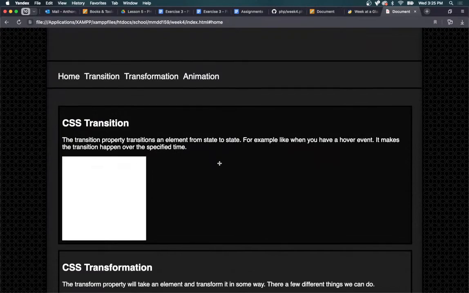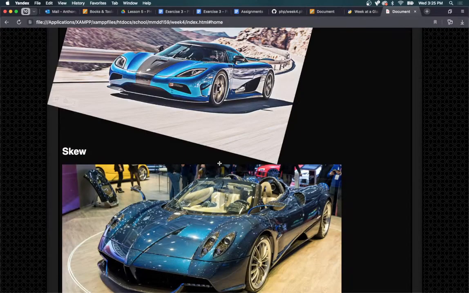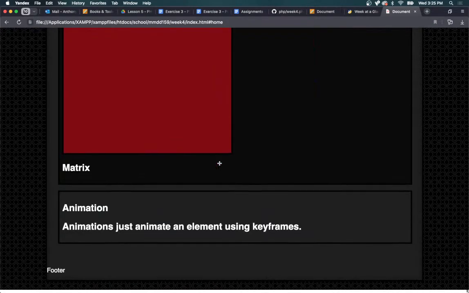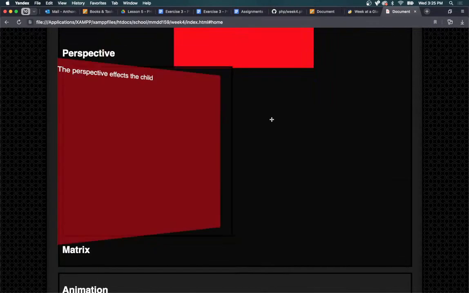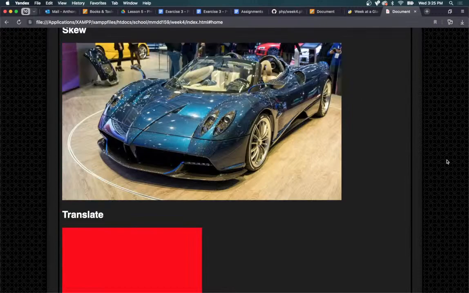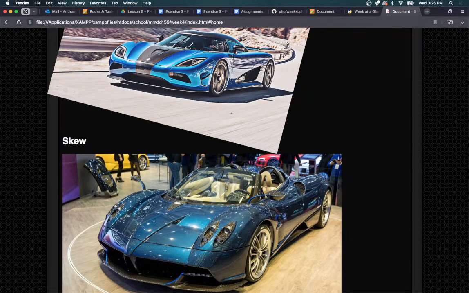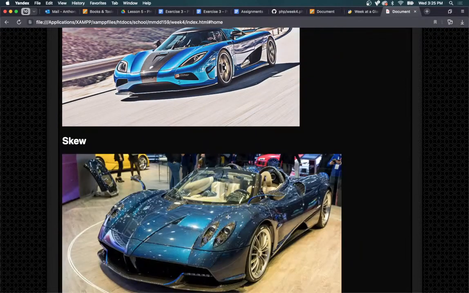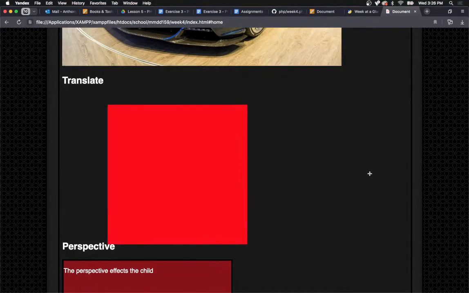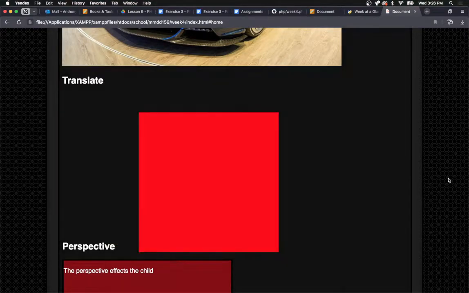Because up here we have all these transforms and transitions, and the transforms are happening with a transition in different cases, like mouse over, or when you click on something, and also having one div affect another div.